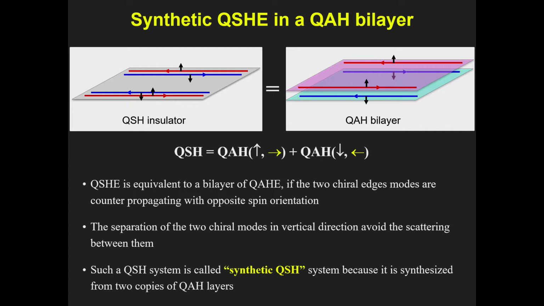So if you look at these two diagrams, this is a quantum spin Hall insulator with a pair of counter-propagating edge states, helical edge states. And here we can actually use two quantum anomalous Hall insulators if we can have opposite spin orientation and different momentum. We stack them together to form this bilayer system. Then we can call it a synthetic quantum spin Hall, because from the symmetry point of view, it's not a quantum spin Hall. Time reversal symmetry is broken. But from the transport point of view, all the transport response expected for quantum spin Hall should be seen here. So all the applications and devices proposed for quantum spin Hall can be realized by this quantum anomalous Hall bilayer. So this is why we call it a synthetic quantum spin Hall system.